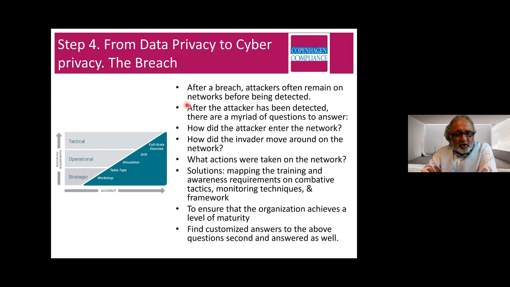So this checklist talks about what actions were taken on the network by the cybersecurity criminals. How did they move around? How did they enter? And when were they detected? And what were the questions that need to be answered in connection with the detection? Because very often the attackers, the cyber criminals, remain in the network even before they are detected.